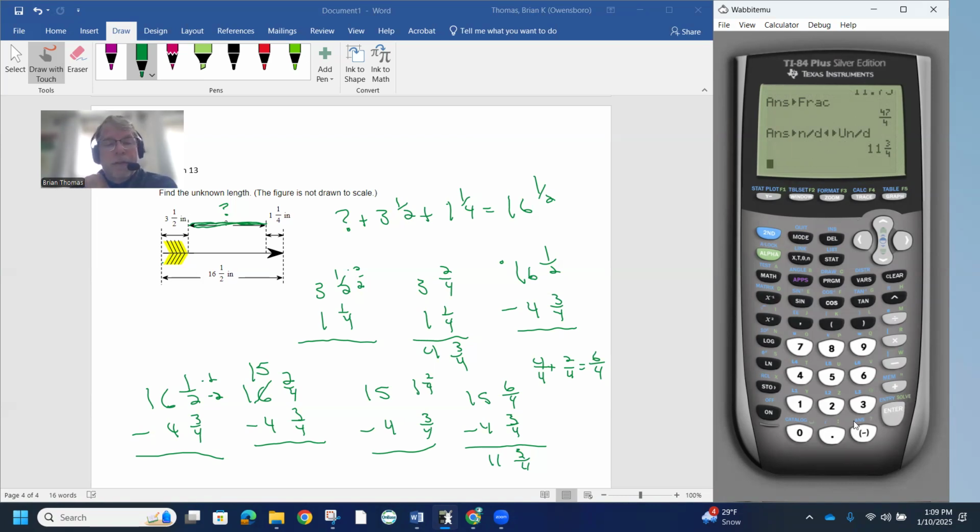So the gist of this is there's all kinds of ways of doing this problem. One way is just keeping it in the form of decimals and knowing the relationships between common fractions and common decimals, because I recognize 11.75 is the same thing as 11 and 3/4. That eliminates a lot of math that we can be doing on paper. But notice how it can be done using all fraction math as well, just with a little bit of manipulation. So feel free to watch this video again and see if that helps you understand how to work with mixed numbers.